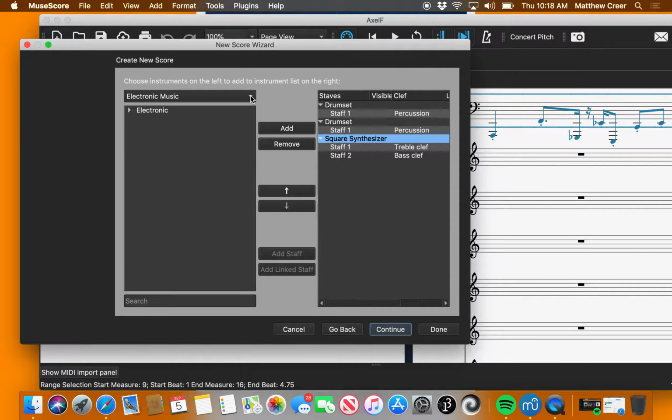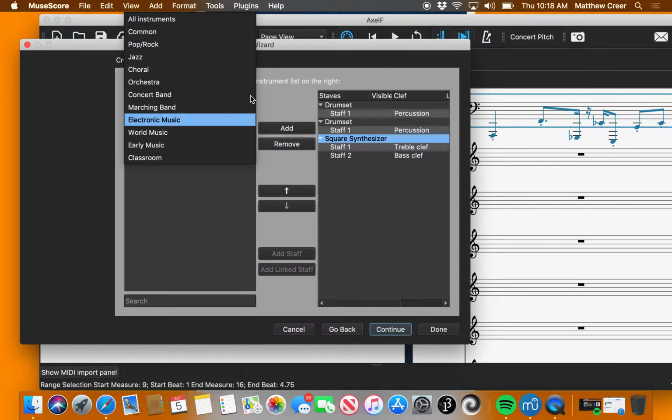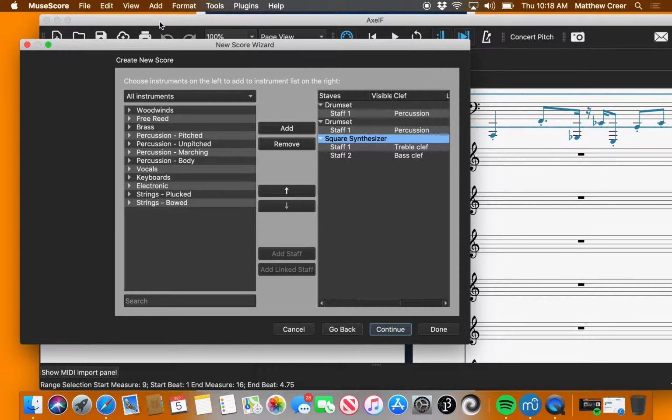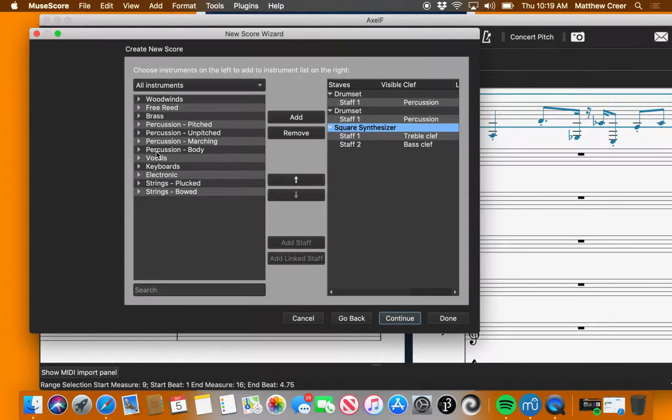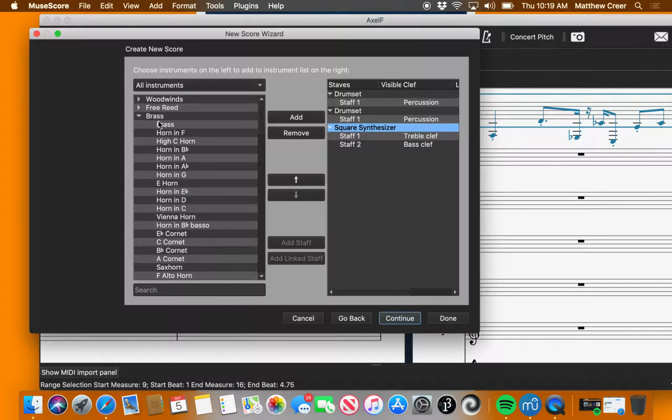Now, the last part, they call it a vuvuzela. But it's weird. It's a trumpet part. So let's just go all instruments here, and it's in treble clef. So I'm going to put it as a brass instrument.